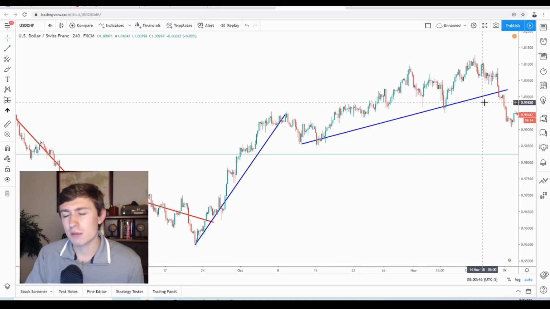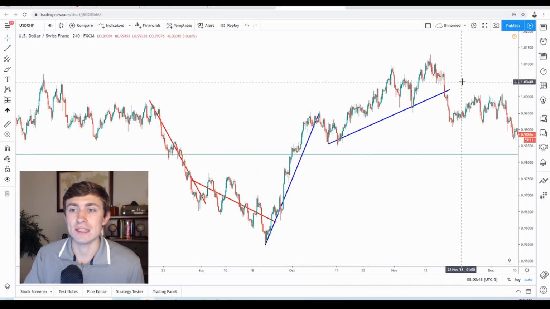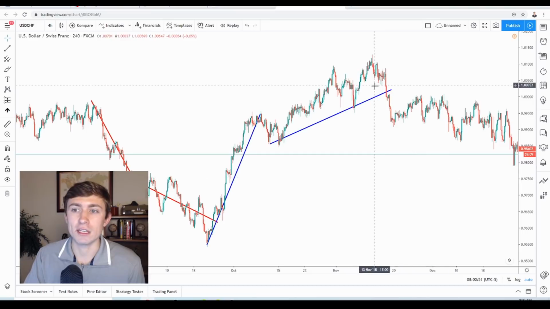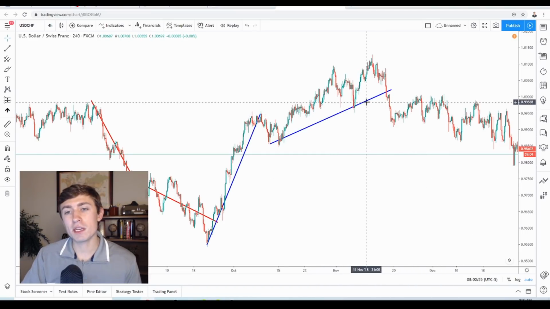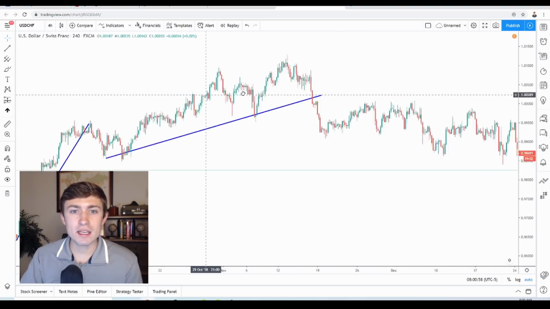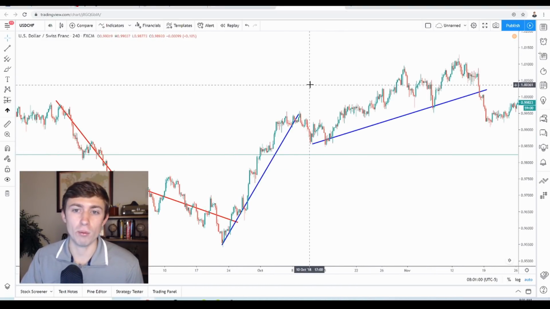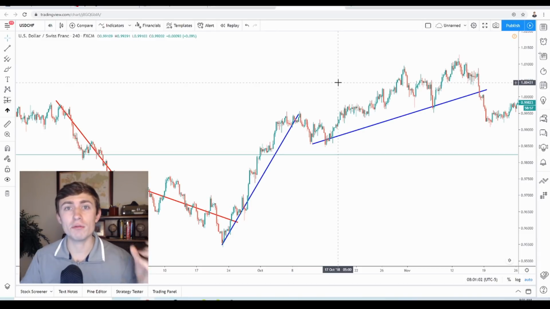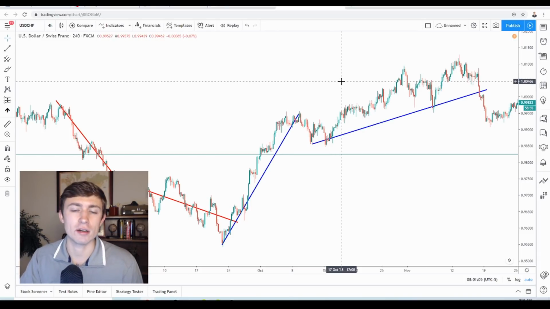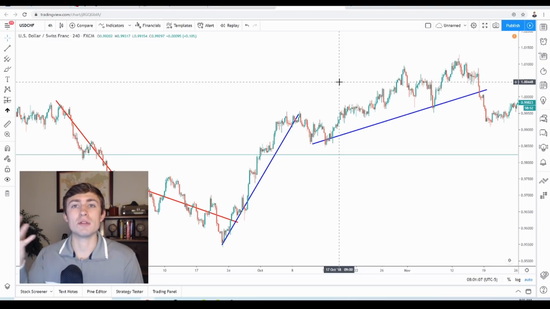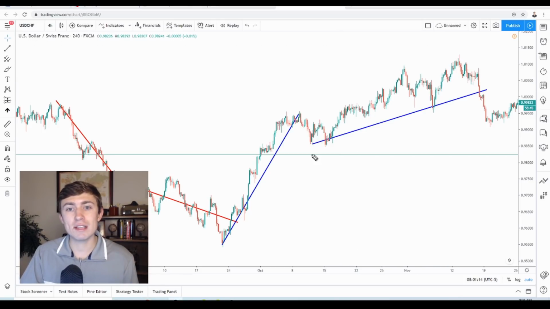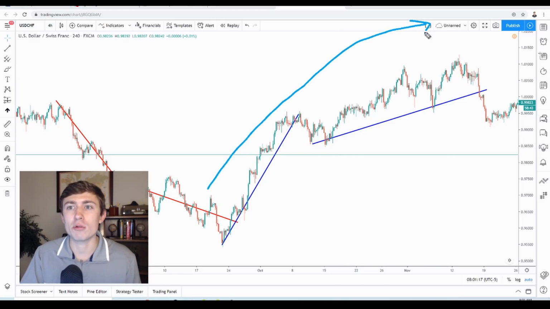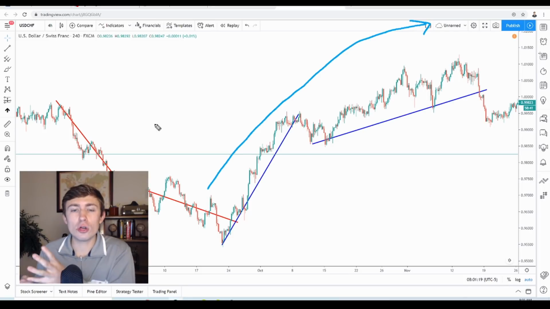Well, if price decides to break down, maybe we look for sell trades in this example in favor of a continuation downwards, and you could even trade the longer term move there, depending on how you like to use this concept. Again, this concept is mostly a very simple one. We're literally just taking the rate of the movement or the rate of change on a chart and saying, if this thing starts to slow down, maybe we look for a bearish bias. Maybe we look for opportunities for the counter trend, especially when these trends, guys, get really stretched to the upside or downside, right? You could start to look for signs of reversal.